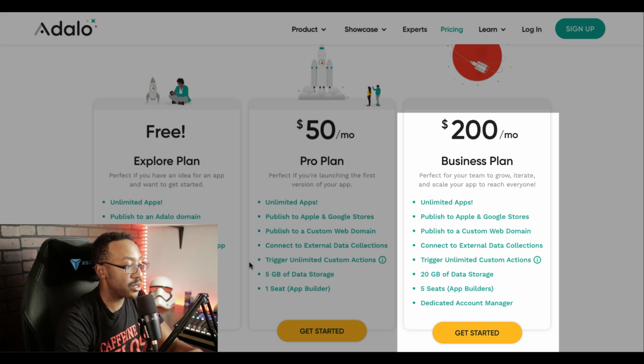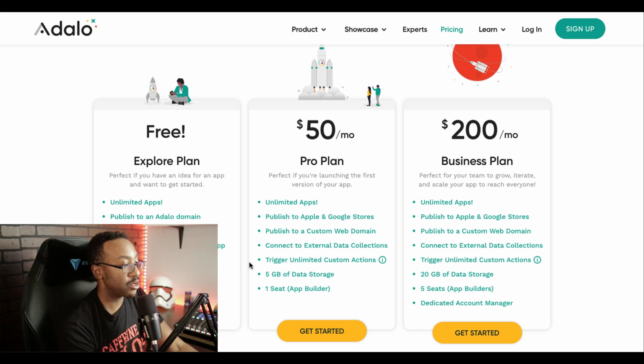If you're new into the no-code space, sometimes when you're looking at this, the pricing might be too much for just you getting started. But remember, I would really have you concentrate on the free and explore plan and work with purpose. If you can't get customers to pay for this type of app, that's a strong indication that perhaps you need to reposition the app. You need to look at a different target demographic instead of looking at, well, I want to go into this other plan. I want more options. If you can't get people to buy in on your MVP, your minimal viable product, there's your answer.